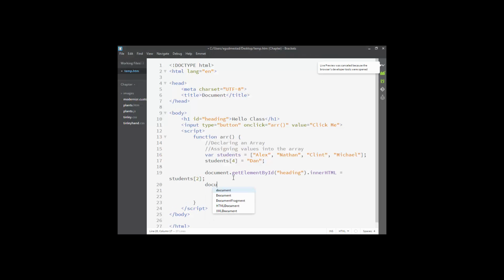Let's do this. Document. You might say, well, we can change the content. Can we change the style? Blue. And I believe we put that in quotes.